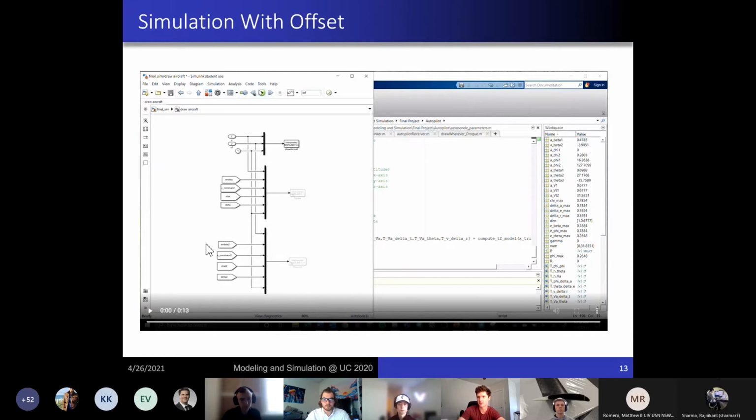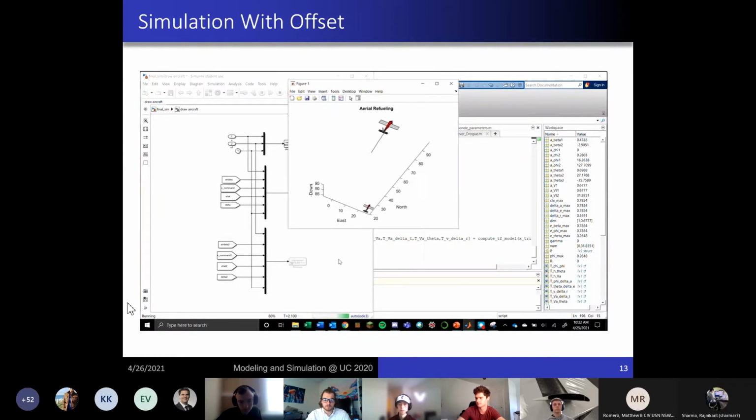The second case was the same thing, but with some offset. So it's at a different horizontal position first, so it has to adjust the course angle. So you can see that first it achieves the height, and then it moves over, and then it speeds up. And then falls back again.